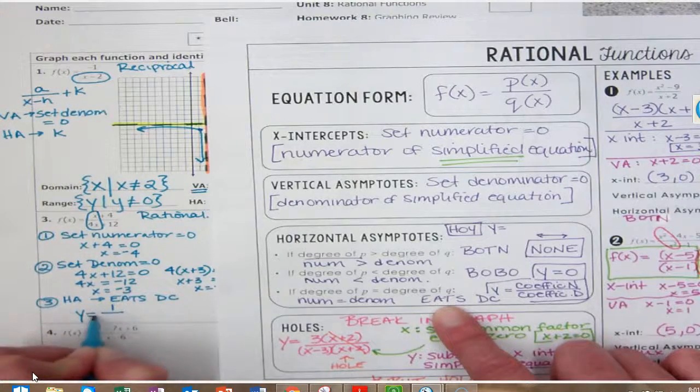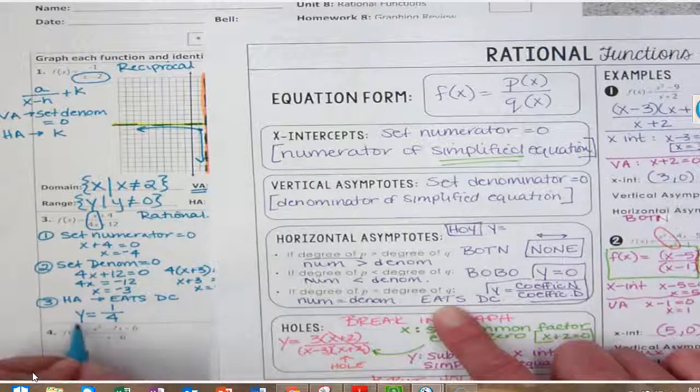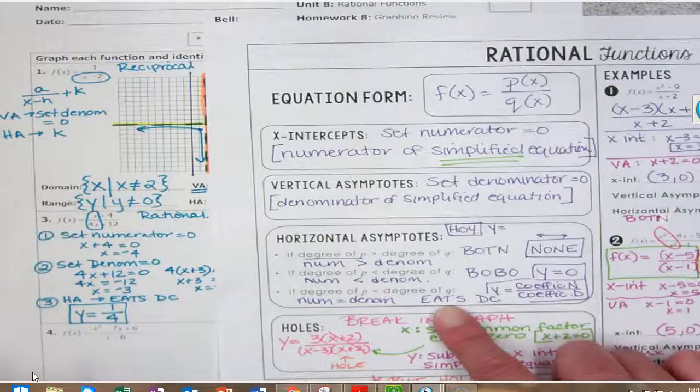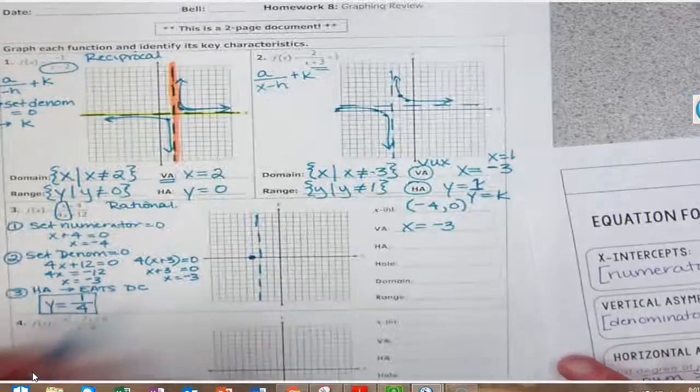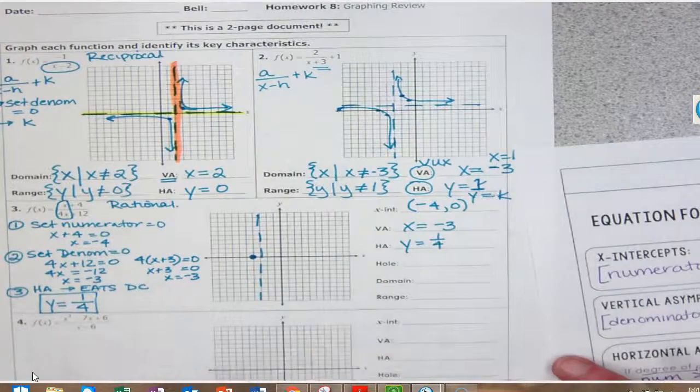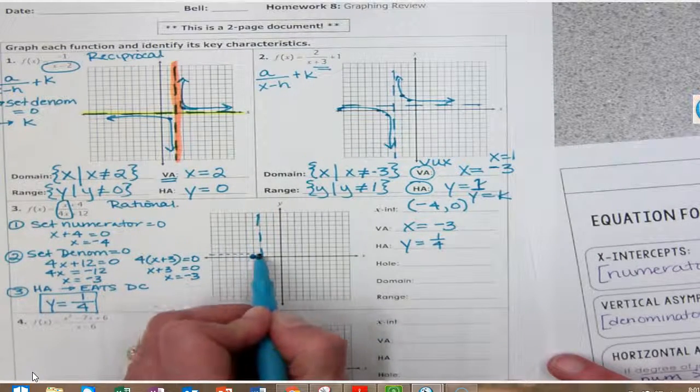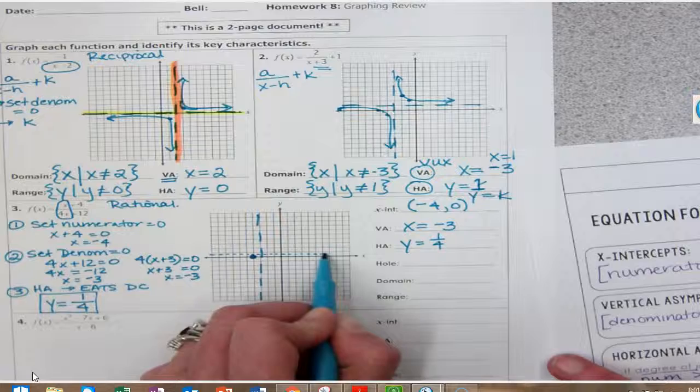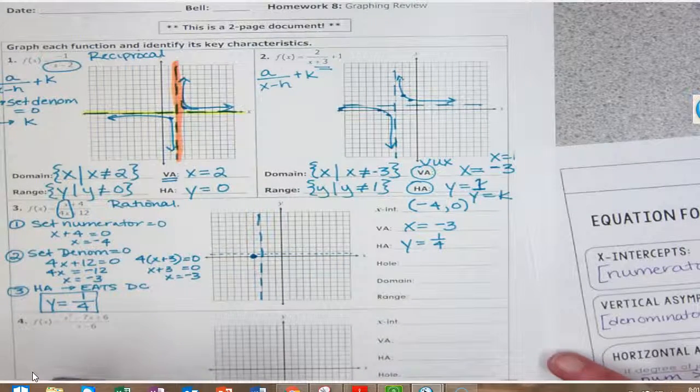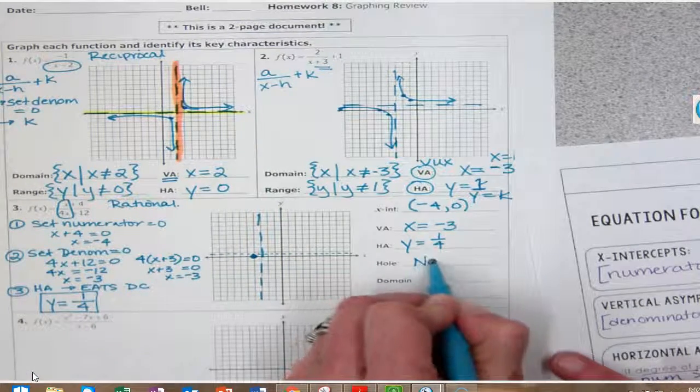So I'm going to divide the coefficients. The coefficient here is 1, the coefficient here is 4. I'm going to get y equals 1 divided by 4. That's it, that's your horizontal asymptote. Yes, it is a fraction. Yes, that's okay. y equals one over four. So now I can graph that, and it's just somewhere right in between, well, fourth of the way up. And there you go. I'm not crossing anything out. There are no holes.